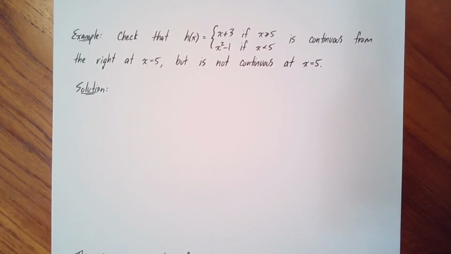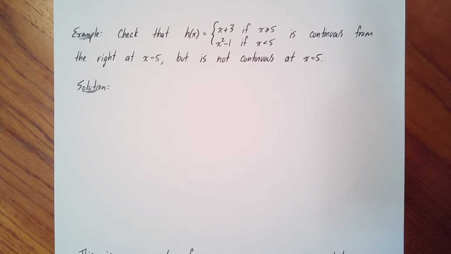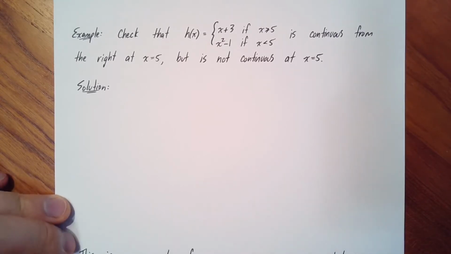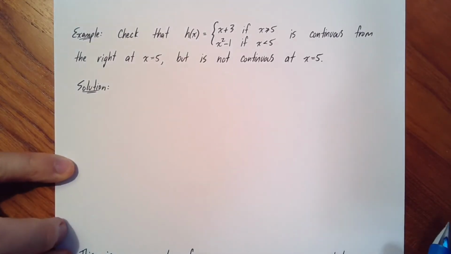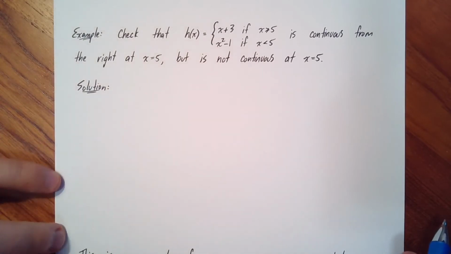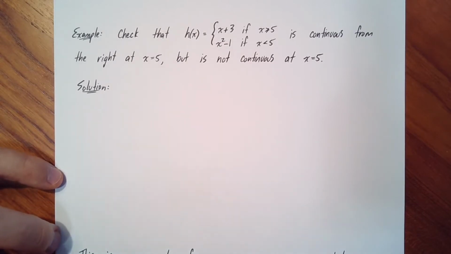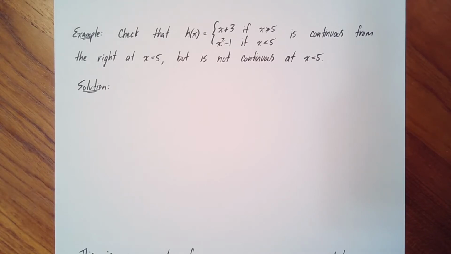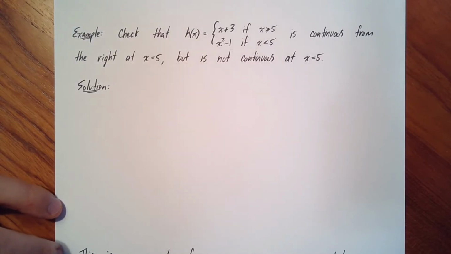Whenever you're doing these types of questions, this is a perfect example of what it means to investigate the continuity of a function near a point, or at a point. In this case, the point is x equals 5. Whenever you do this, you're just going to take both of the one-sided limits, one at a time. So the limit from the left as x approaches 5 of h of x, then the limit as x approaches 5 from the right of h of x. But then also calculate the actual function's value at x equals 5. So you actually plug in x equals 5 and see what you get. So you're going to calculate those three values and see how they compare.